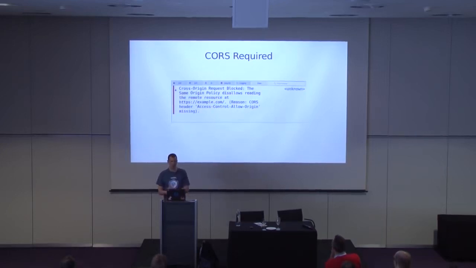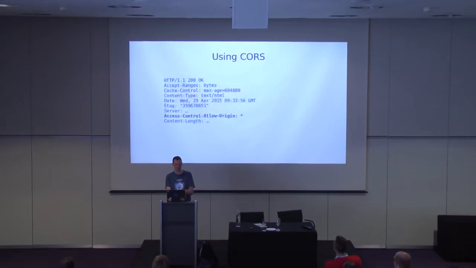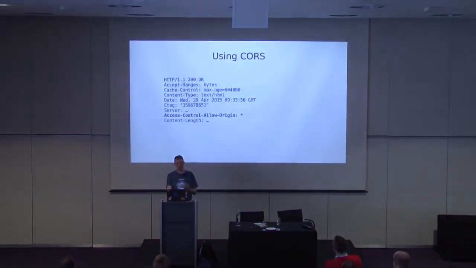But if you want to use it, the endpoint at, in this case, example.com, has to add a header called Access-Control-Allow-Origin. And this is opt-in, right? So by default, everyone is safe. But if you want to make your resource public, which content delivery networks, of course, do, you just add this tiny header. Not by default, by including this, it's accessible for everyone.